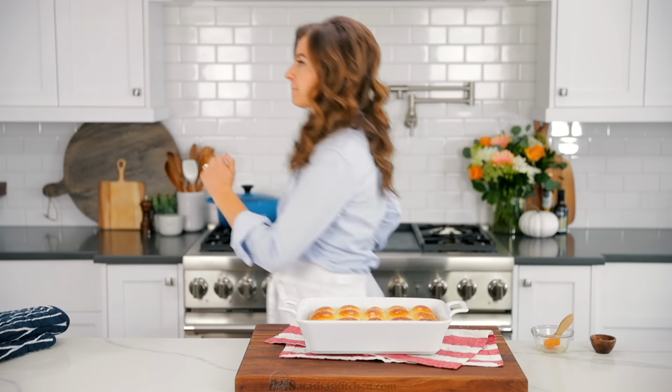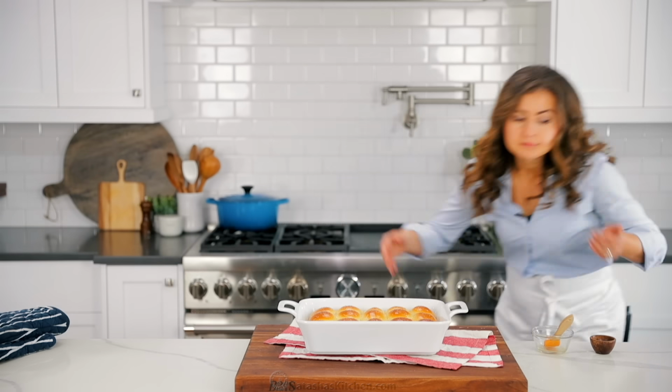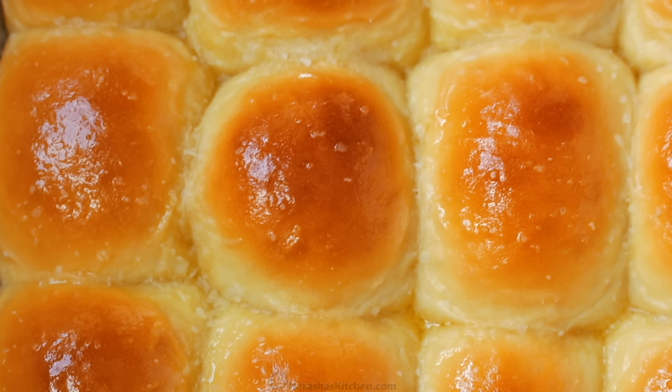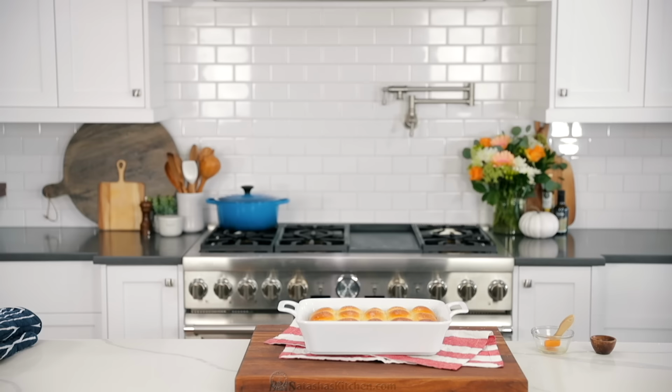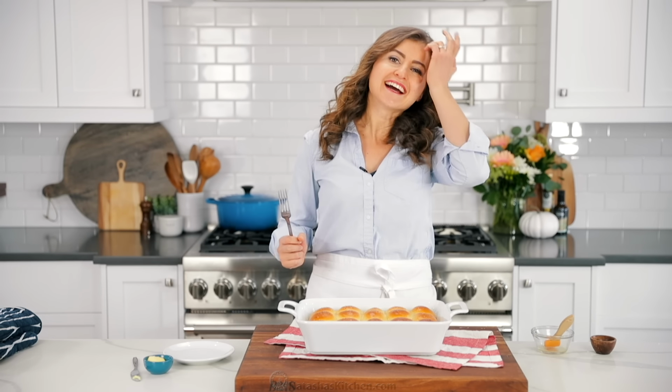You do want to let the rolls cool slightly before serving. And it is so hard to resist a fresh and warm dinner roll. All right, these have been cooling long enough. I personally love rolls when they're still a little bit warm out of the oven. I think they're the softest and most delicious then. So we are gonna do a taste test. Are you ready for this? I can't wait to show you guys what's inside of these rolls, how soft and crazy fluffy they are.